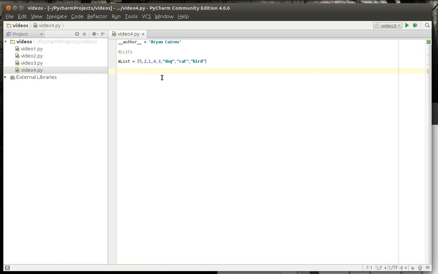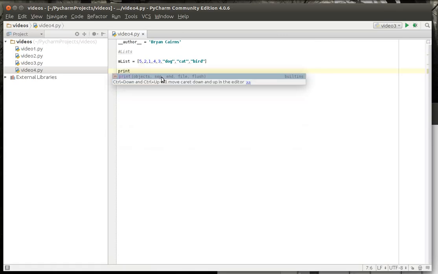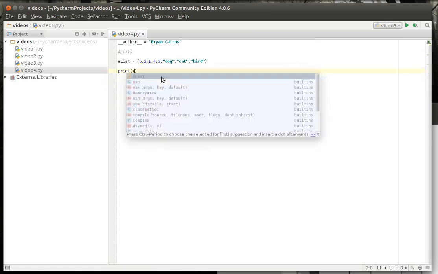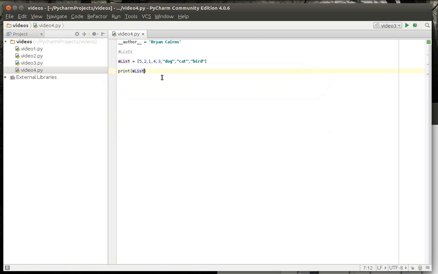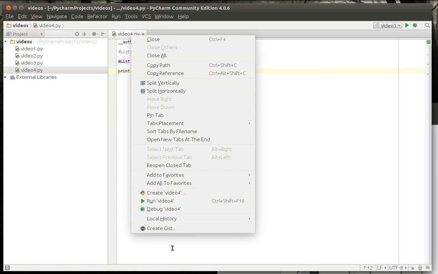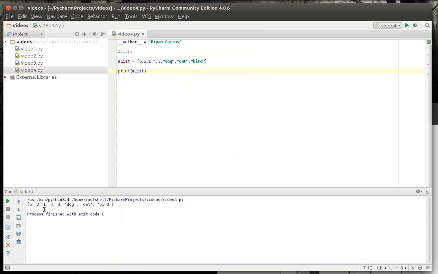Anyway, so we're just going to print the list. Save that, let's run it. And you can see it just prints out pretty much what we just typed in. That's exactly what it looks like in memory. As far as Python's concerned anyways. I know the C++ people are like, no, that's not what it looks like, but we're in Python land, so when in Python land, do as the Pythons do, or Romans do, or whatever the saying is.